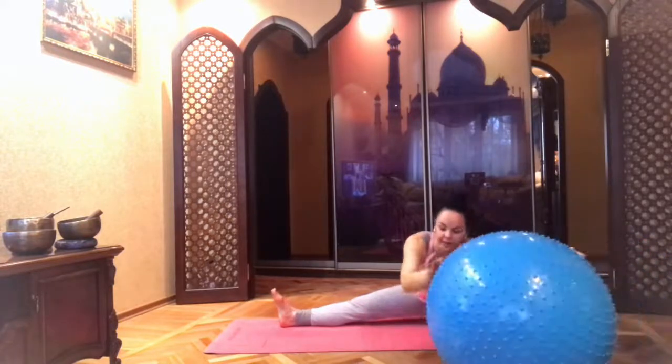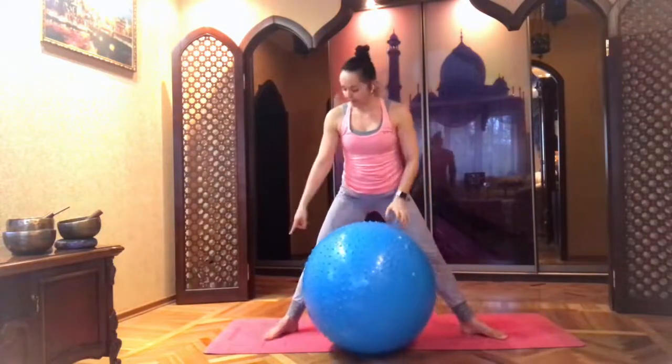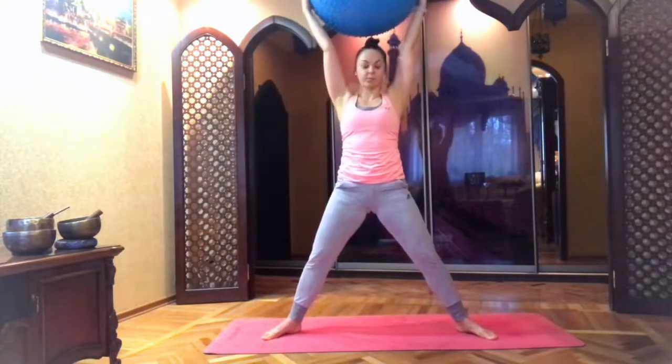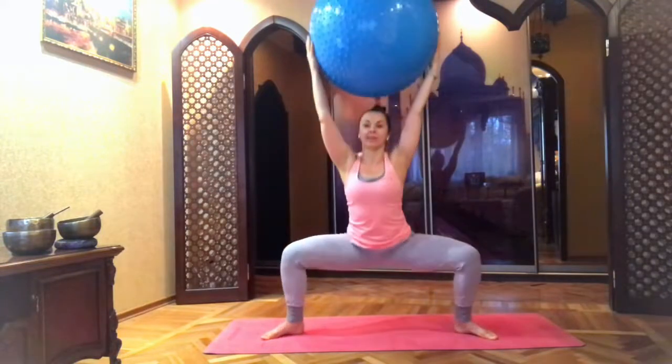5, 4, 3, 2, and 1. Okay, come back to center. Now again, your feet by 45 degrees, hold the ball above yourself, coccyx under, navel is pressed to your spine. Use exhalation, sit down 10 times.